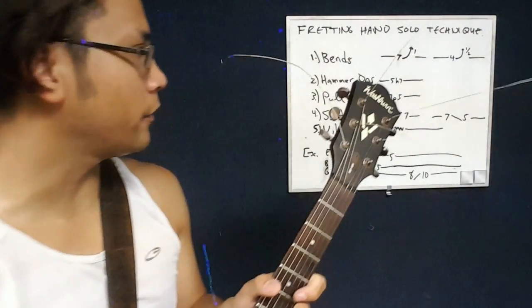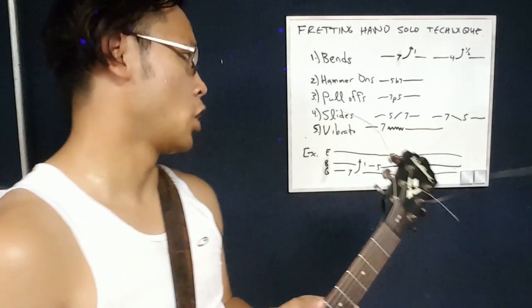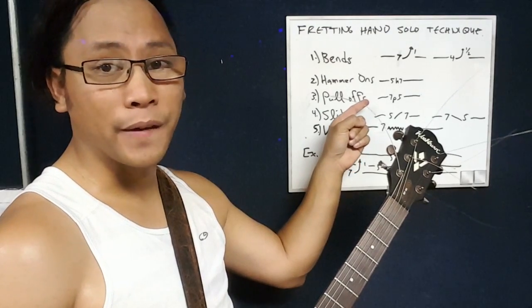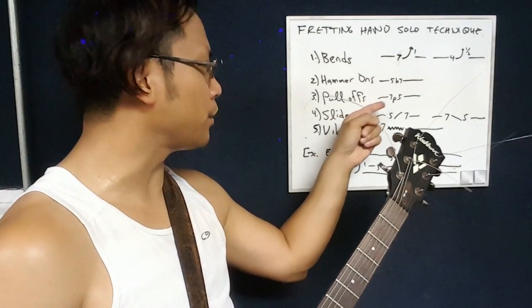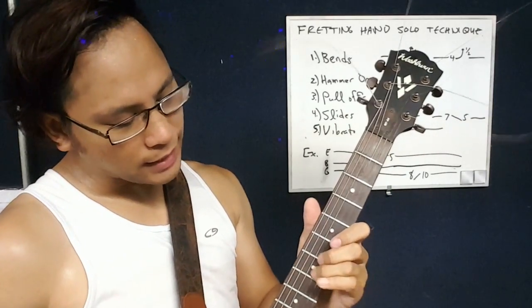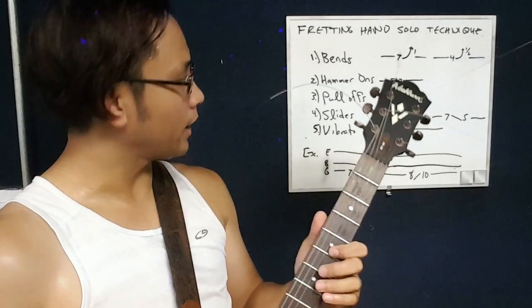Okay, so that's kind of an interesting sound too. The reverse of a hammer-on is going to be a pull-off. You start on the high note. You're actually kind of fretting both notes. This, for example, here, you're going to be fretting both the D and the C, okay?